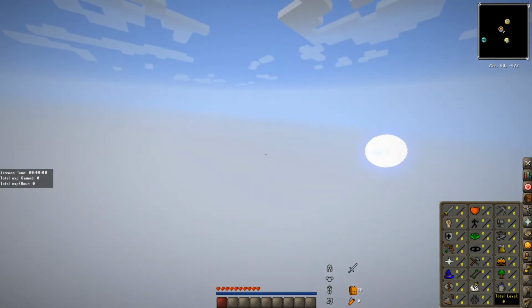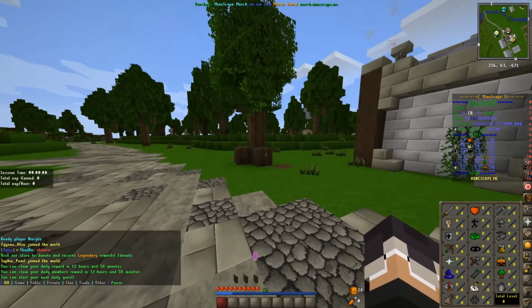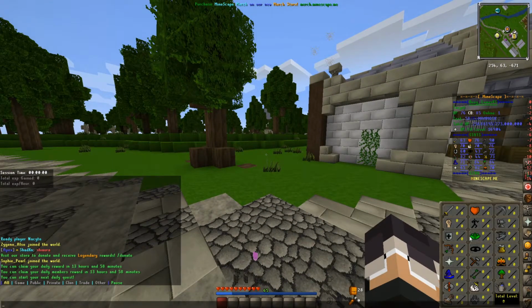Alrighty. Let that load in. There we are, Edgeville, beautiful, huh? So you'll notice that there are a couple different things going on here. Bottom right hand corner, we now have a RuneScape hotbar. It has the skills and whatnot. Most of this isn't interactive yet. They're still being worked on, but as updates come out, it'll be more interactive, so keep an eye open for that. You also now have a map in the top right hand corner, a system that shows your armor, what you're wearing, an inventory HUD, and a session time, total XP gain, and total XP per hour deal.